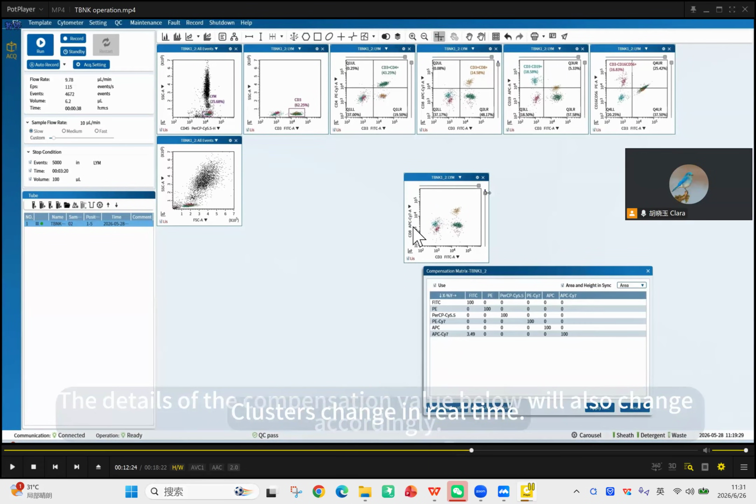So how do we say the compensation is right? For example, in this plot, we know there are 2 groups, here and here.